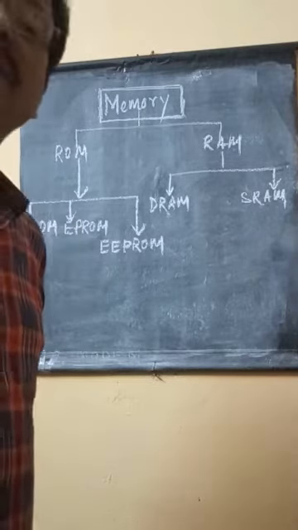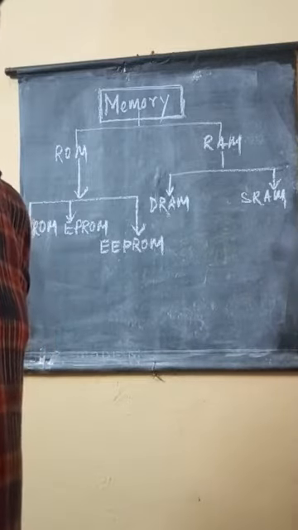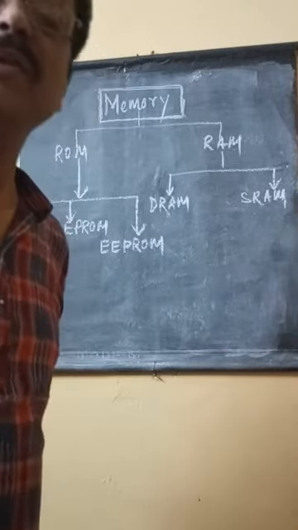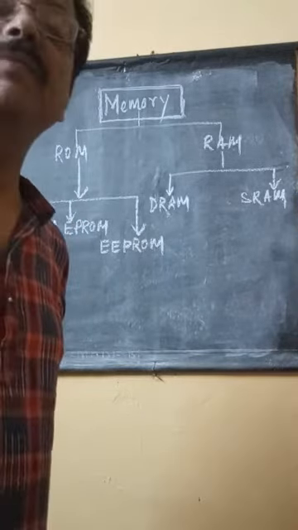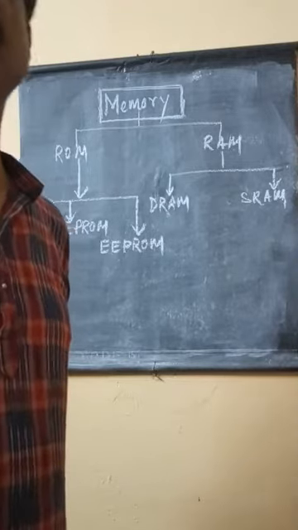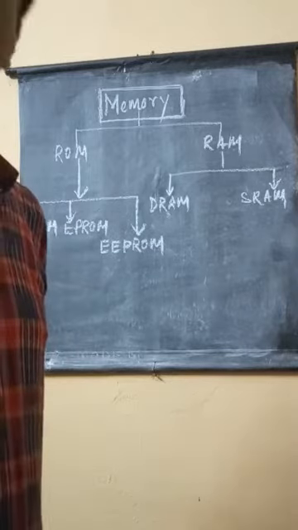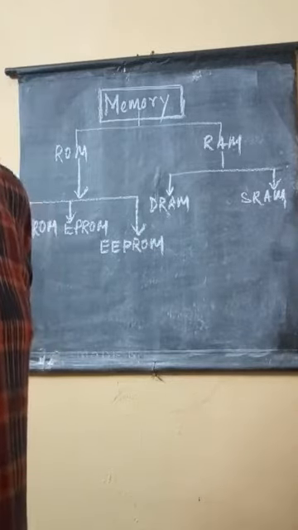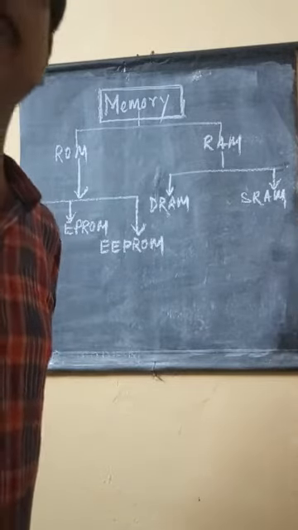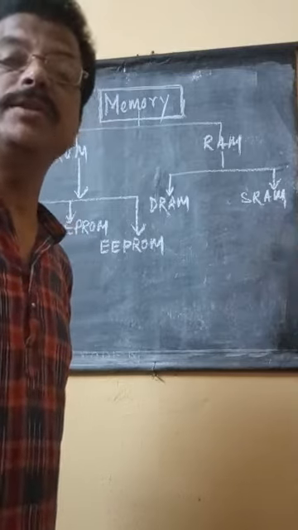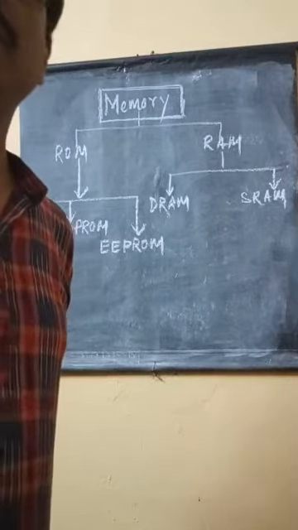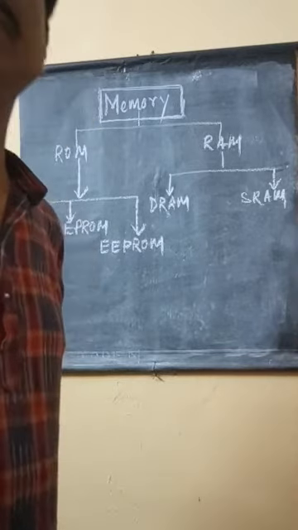So to start up, we need to give instructions. And that instruction is not a single line or two or three lines. It is hundreds of instructions required. That also in the computer's language, not in our language, the computer's own language, that is your 0 and 1 language. And it is difficult for us to give all those instructions every time whenever you start the computer, because we are the user. We just want to do our work on the computer. To start the computer, it is very difficult to give those instructions.